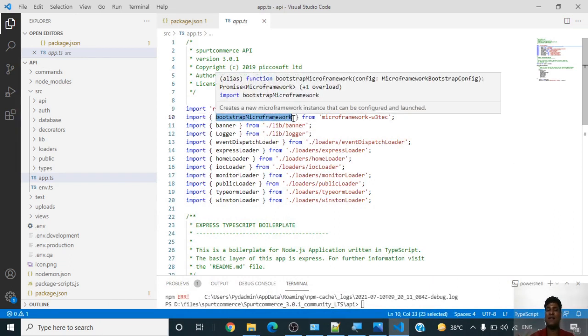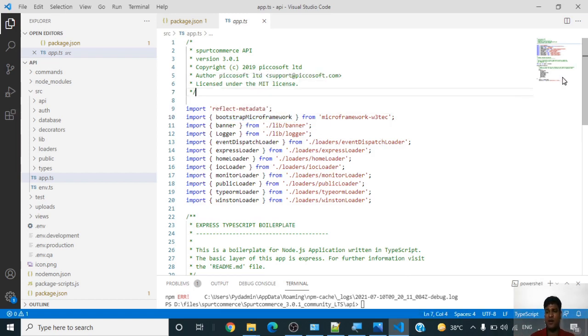Whenever you trigger the application, whatever initial variables you need to initialize, or whatever things you need to import, you need to set the environment variables, and then there can be some other parts also. There might be a requirement of getting some data from somewhere before starting the application. Anything which you need to do before you start the server, or just before you start using the HTTP endpoints, will be done in this particular file, which is app.ts.